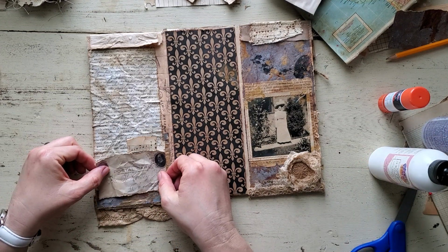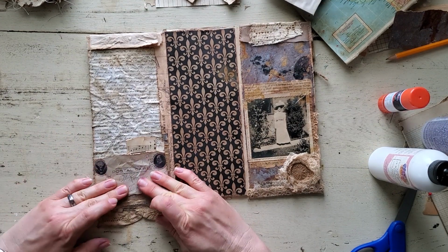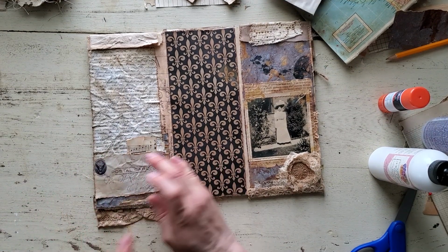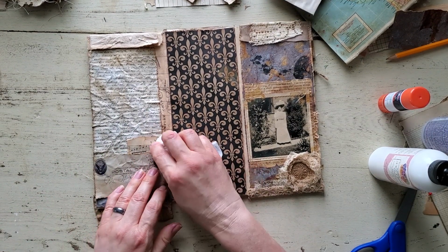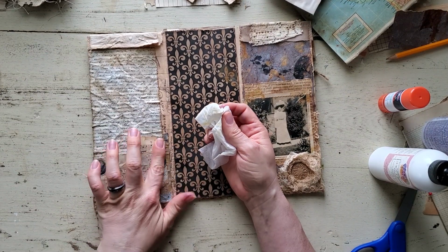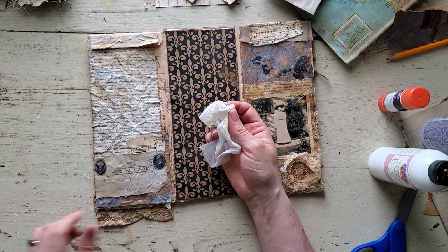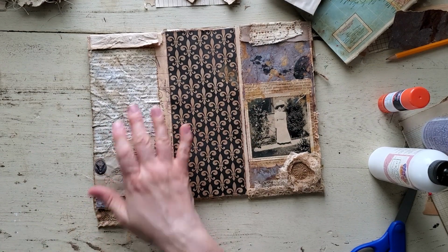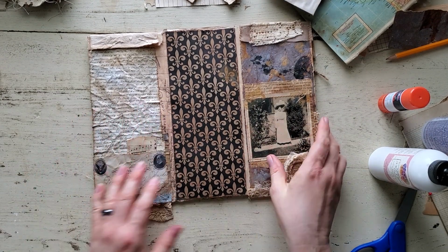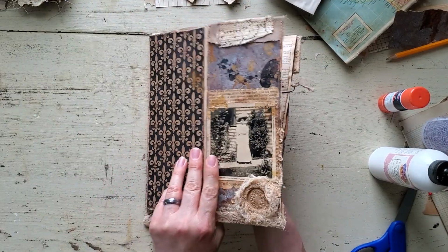I want it a little bit at an angle. I want it to kind of cover up that seam over there. Yep. I just love the script when I can find scrapbook paper. Just really love that. Okay, it's done and I'm happy with it. So let's do a little flip through of it.